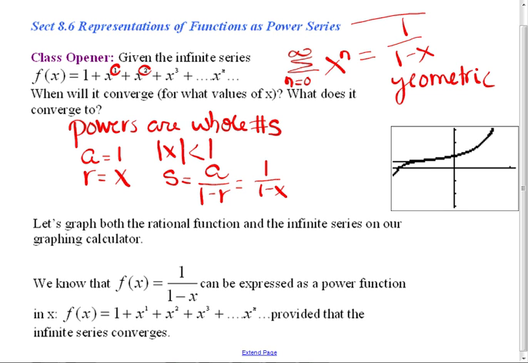Okay. This is the power series for that rational function. Why do I care about power series besides the fact that they're on the exam? Because this is not an easy function to work with. It's not easy to differentiate. It's really easy to differentiate this one, isn't it? I just have to do the power rule. I can do f prime of x on this side, can't I?